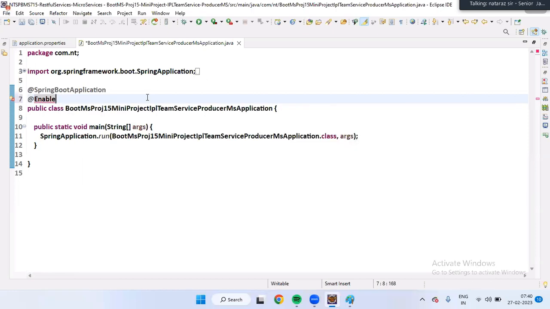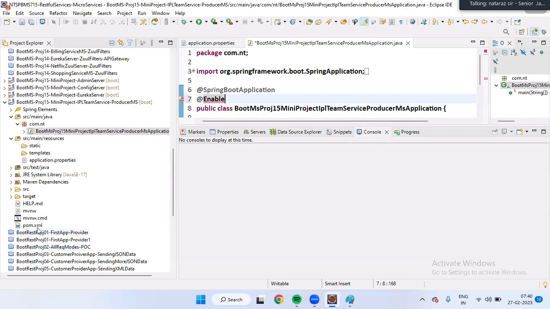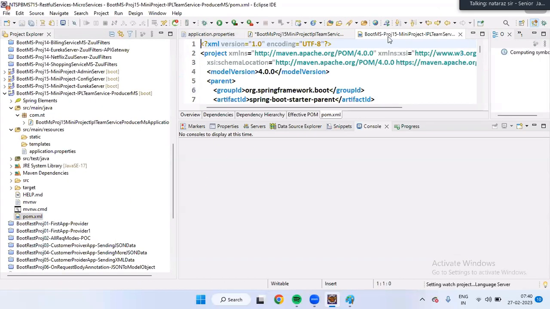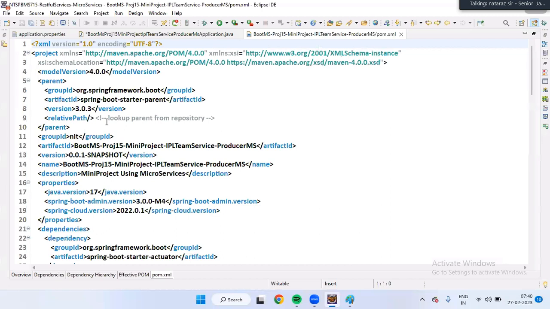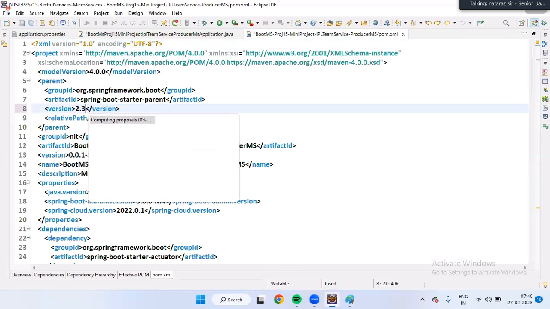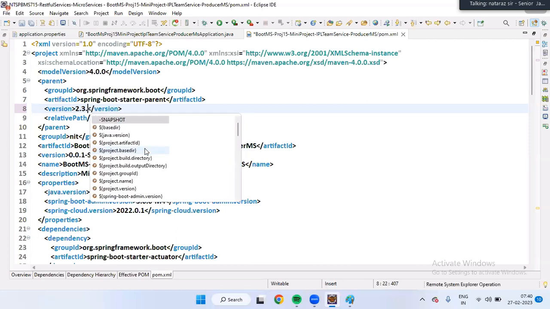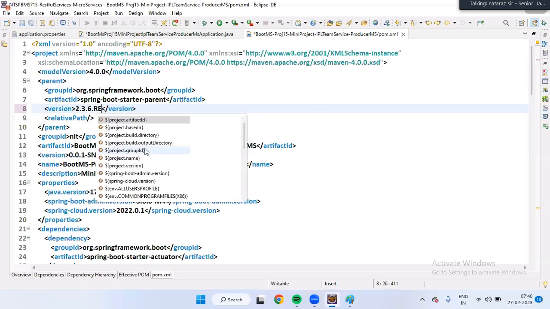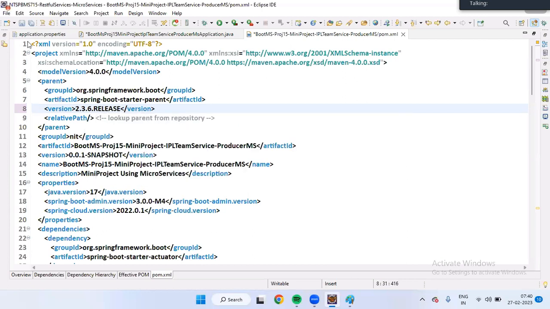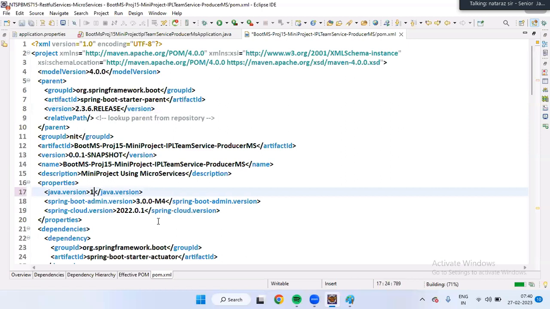I understood, because we created the project but we have not changed the versions. I hope you remember this. Okay, Spring Boot 2.3.6 release, Java version, this.